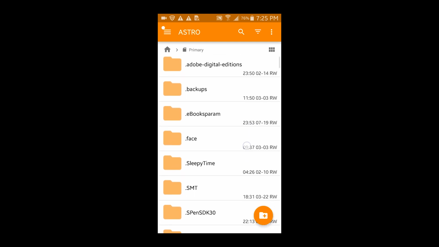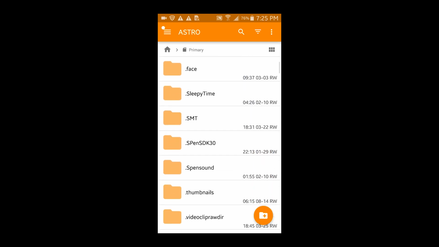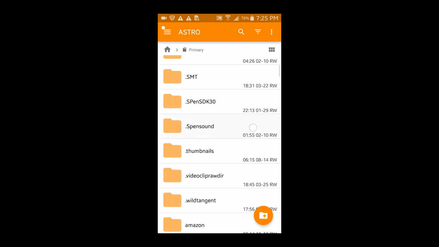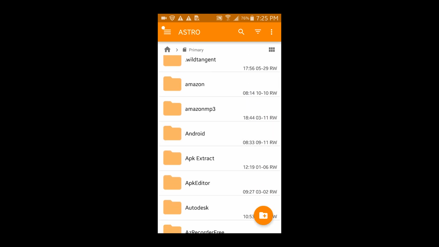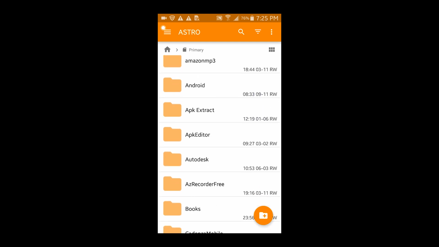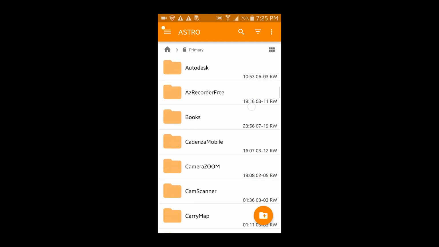So this Adobe, digital backups, ebook, none of that's going to be in order. But eventually you get to the A's. So I have Amazon there. It's because I have the Amazon app. I download Amazon MP3 music. That's my Amazon MP3 folder. Android is a system folder. APK extract, don't even ask about that. Okay?